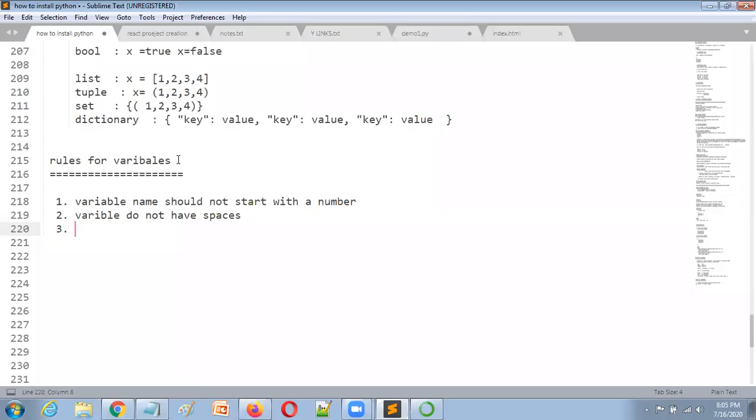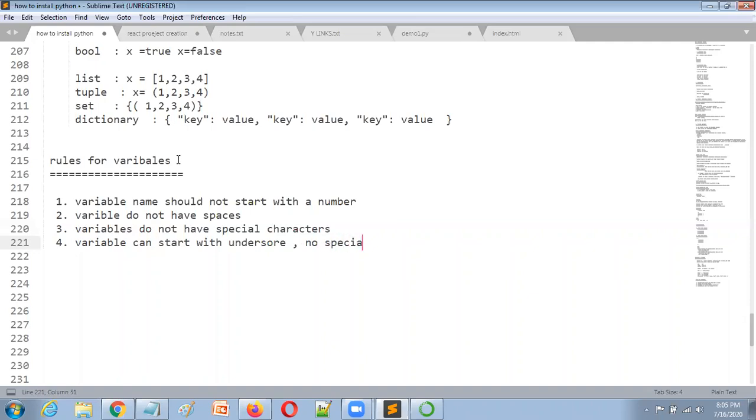Third point, variables do not have special characters. And a variable can start with an underscore.